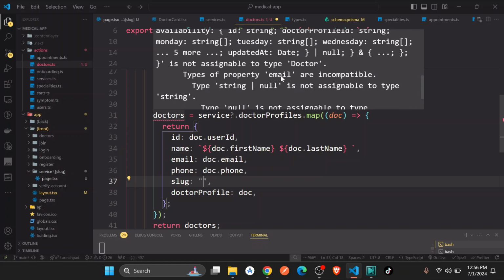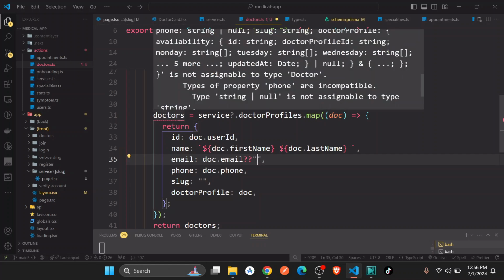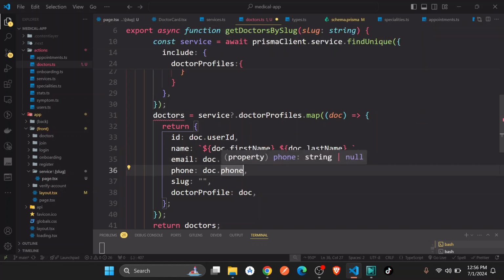Type property of email are incompatible, the same as the phone.